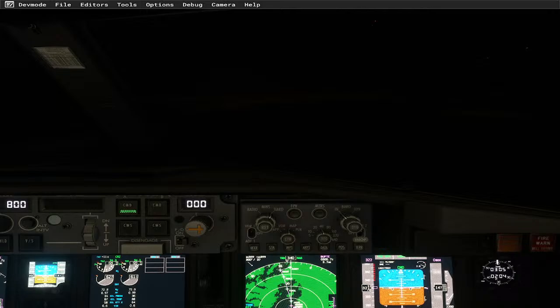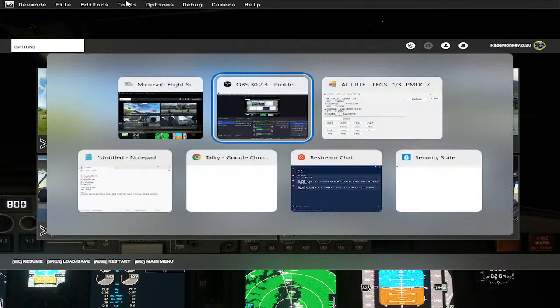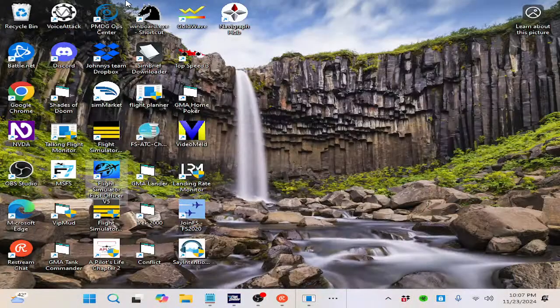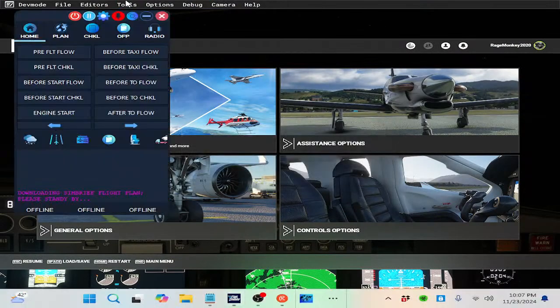Microsoft Flight Simulator. Minus 2182 feet per minute. 14,511 feet ASL. Paused. Options menu. Ops 30.2. Folder view list. Flight Simulator First Officer. FSFO dialog, version 5.4.16 of FSFO. Microsoft Flight Simulator 1.38.2. Main window. Connect button. Previous page. Connect button pressed.